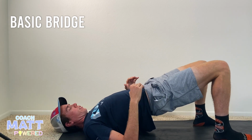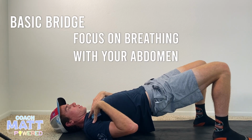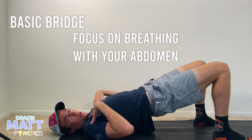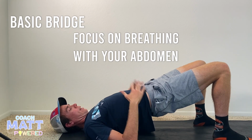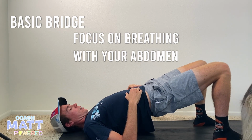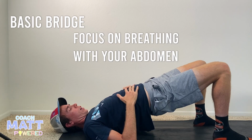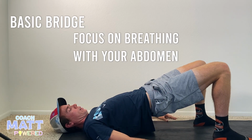Another aspect of this is to practice breathing with your belly. When you're in this position, it's going to close off your upper chest. And a lot of us like to breathe with our upper chest. This is a perfect time to practice belly breathing. Inhale and watch your belly rise. Exhale and watch it lower. And try and limit the movement in your upper chest.